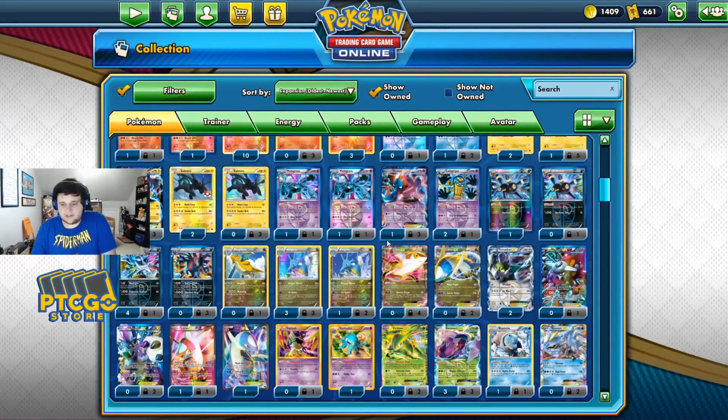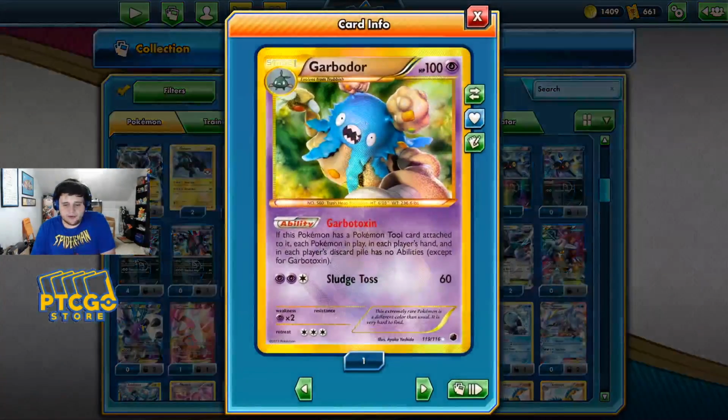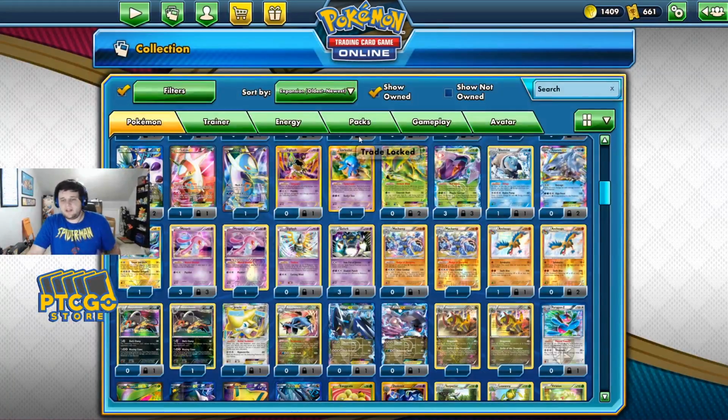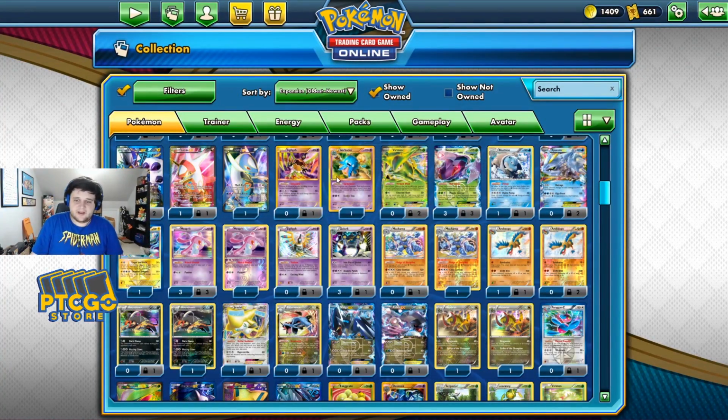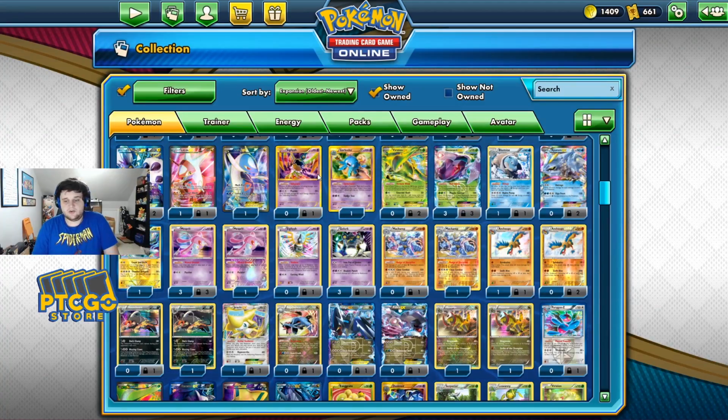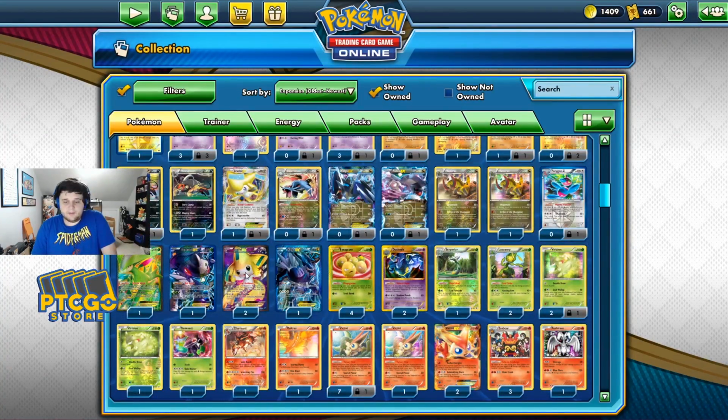We've got, let me continue down here. I've got myself 1 secret rare Garbodor. Wouldn't have minded ever getting a second one, but anytime I was playing a Garbodor deck in Expanded, I would always use this card because it is just so pretty. We've got 2 Jirachis.